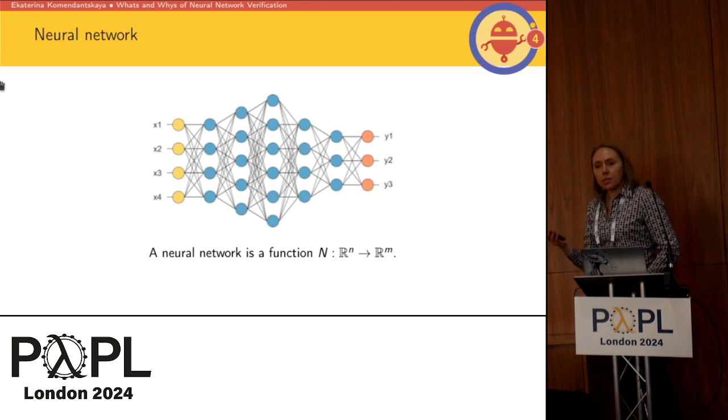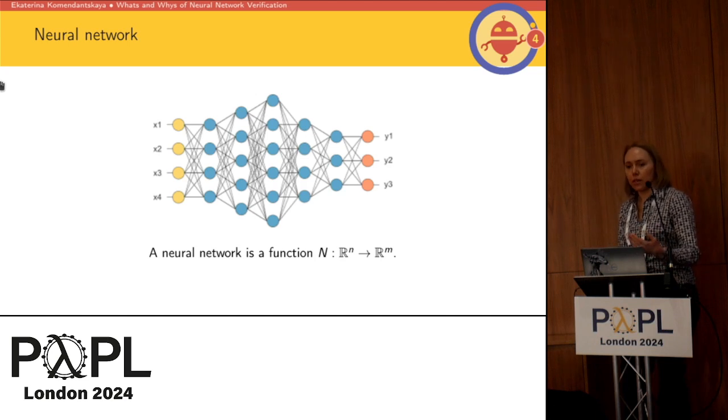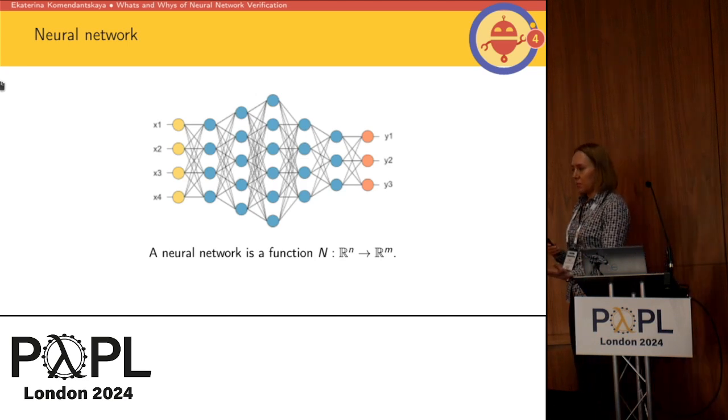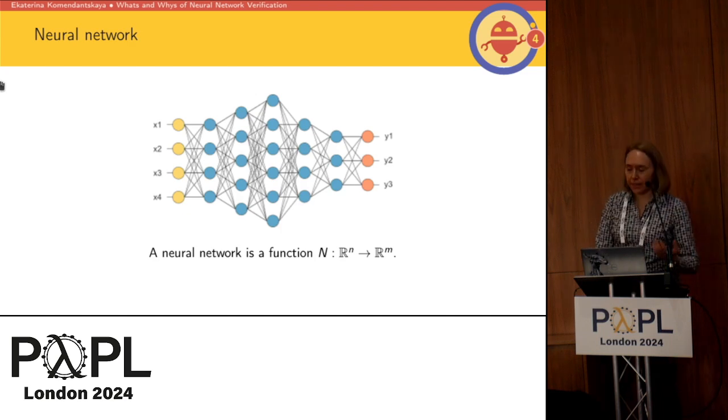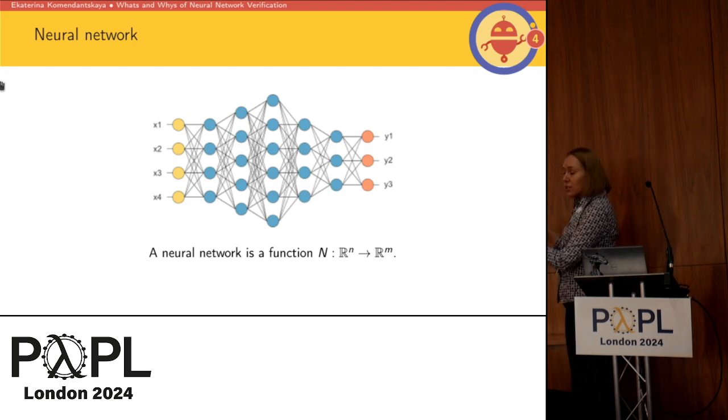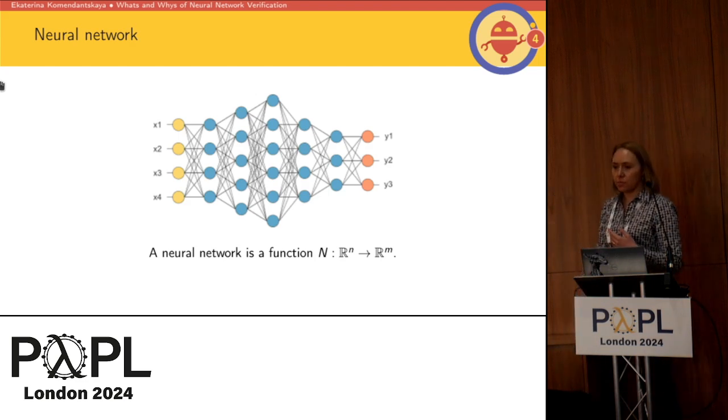I'm saying this because yesterday in the panel discussion, we couldn't even agree exactly what we're talking about, right? Some people are saying we'll be talking about implementation of neural networks, abstraction of neural networks, probability theory behind neural networks. And here we'll be talking about functions and how to verify a function of this type.